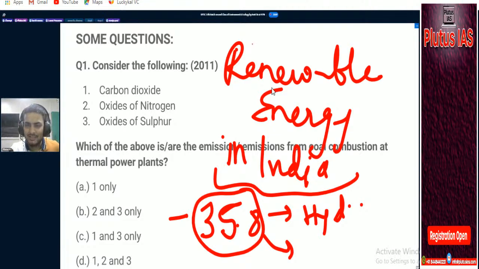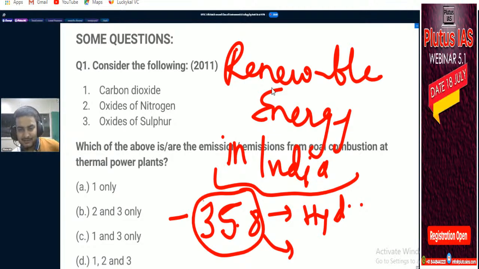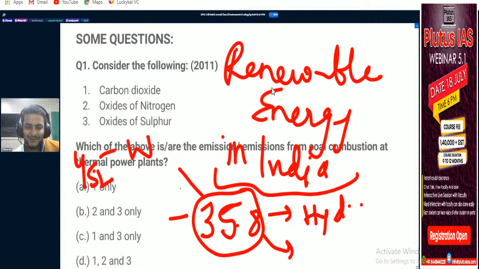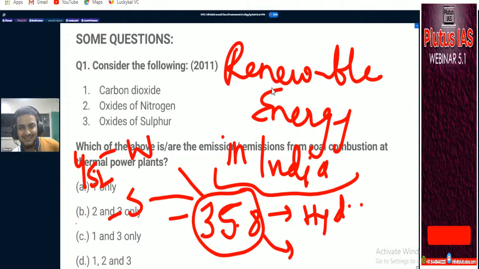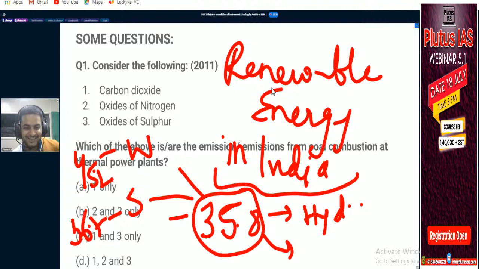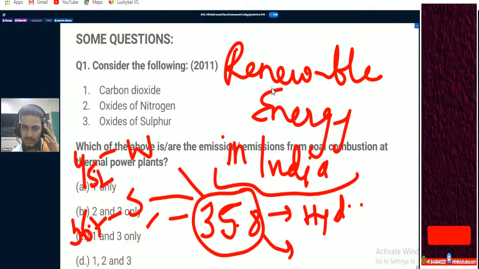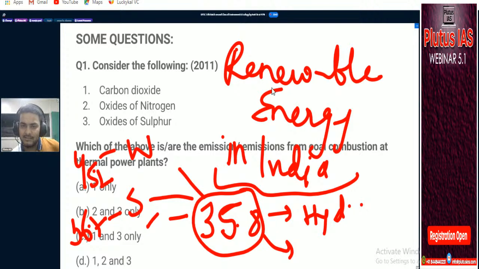Let me give you another data point here. In this renewable energy, what's the percentage of wind? 45.2. You are googling it, okay, right. Then solar? 36.7. It's okay, don't worry. You have to get the knowledge. The thing is, you must know it. If you have to write somewhere, you can do it.